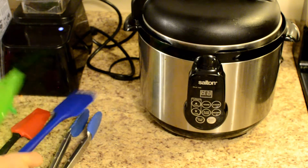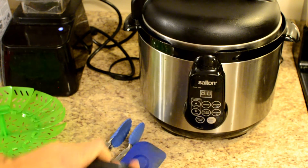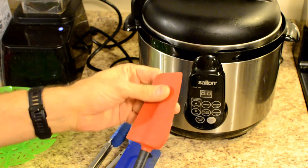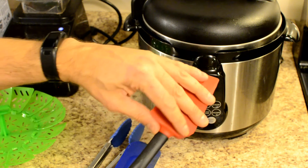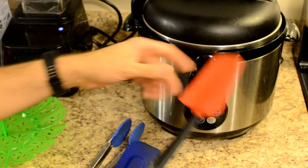The first one is a silicone spatula. I have 3 different ones. This is actually from my Blendtec. It's a 2-piece one. This is probably the best 2-piece spatula I have. It's nice, it's stiff, really good for the blender. But a lot of them, if you use them in pressure cookers and wash them all the time, they tend to separate there at the joint. I really don't like that.